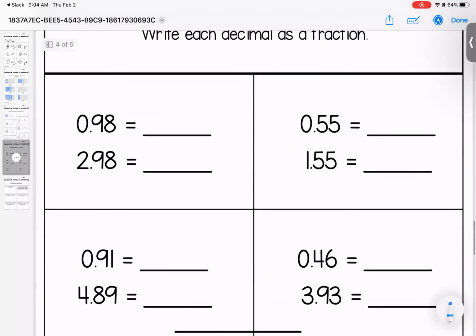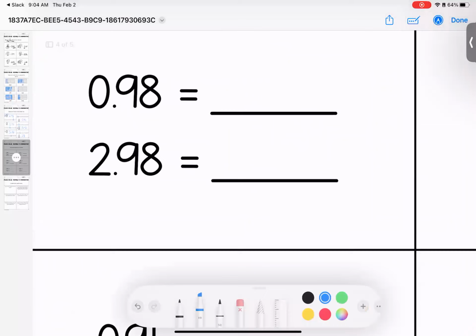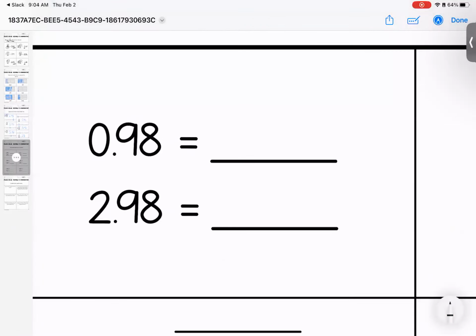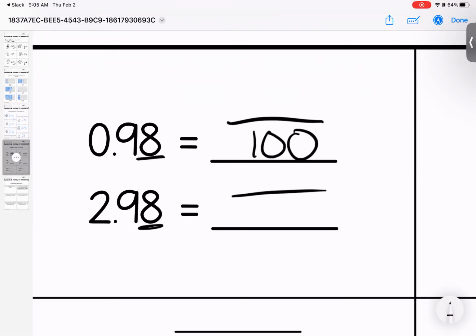All right, Nuggets, this time I gave you the decimal and I asked you to give me the fraction. Remember, the decimal name comes from where it lives in the number. The fraction's name comes from the denominator. So we always check that last digit in the decimal to help us decide what goes on the bottom of our fraction. That 8 is in the hundredths place. My fraction's denominator is 100. How many hundredths do I have? 98. This 8 is in the hundredths place.